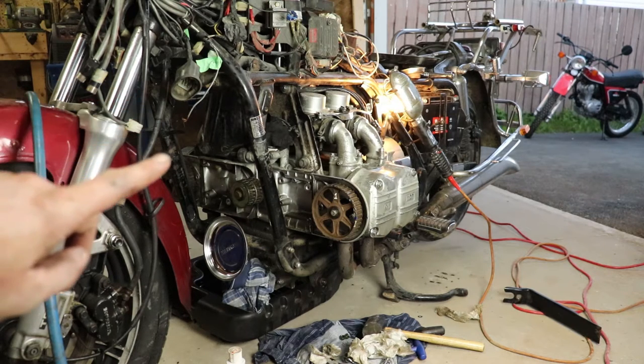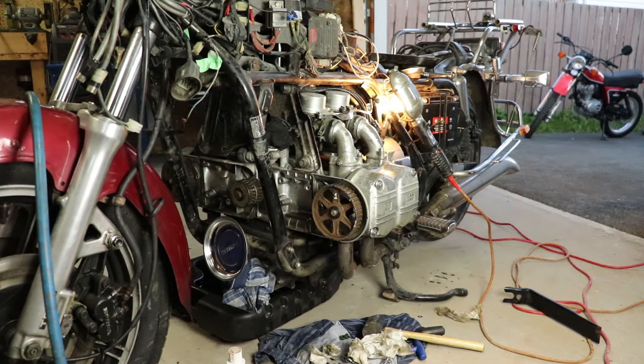As for getting the timing belts and everything back on, the timing all straightened out and good, refer to one of my previous videos, where I think it's part one of the Goldwing roadworthiness, where I actually do the timing belts for the first time. I'm not going to worry about including that in this video as well. This is going to be a separate video based just on doing those valve stem oil seals, and this is also going to be a part of part 2 of that Goldwing series, so you can pick that up in either spot.